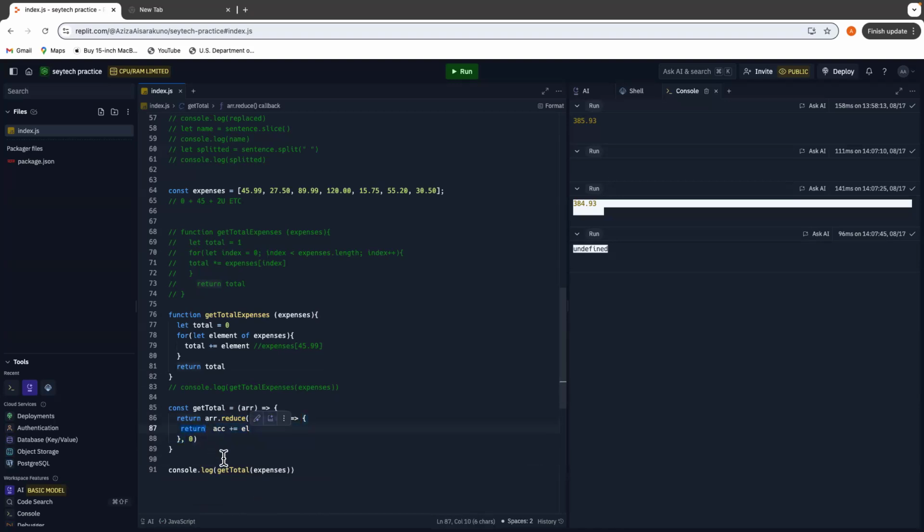Behind reduce there is also some kind of loop, so on each iteration it will call this callback function. If the callback doesn't have anything to return, it will return undefined. So on each iteration there will be an undefined return, and therefore we have the undefined result here.